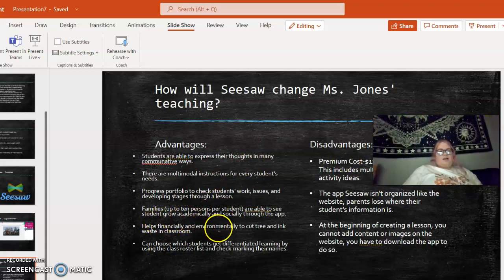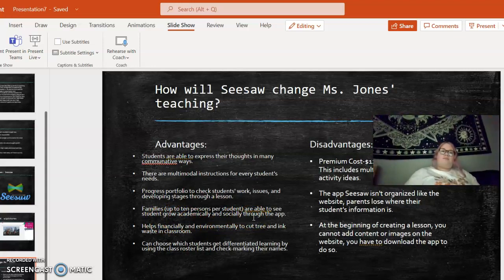Okay. Families up to 10 people per student are able to get on the app that is linked to them and watch students grow academically and socially through that.